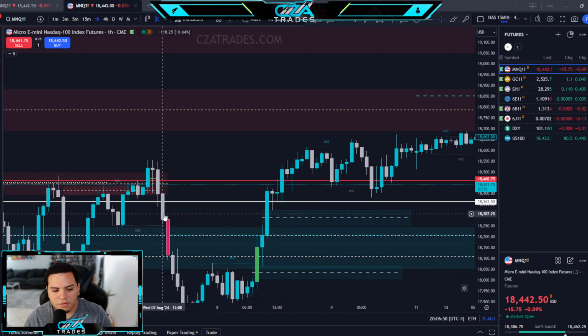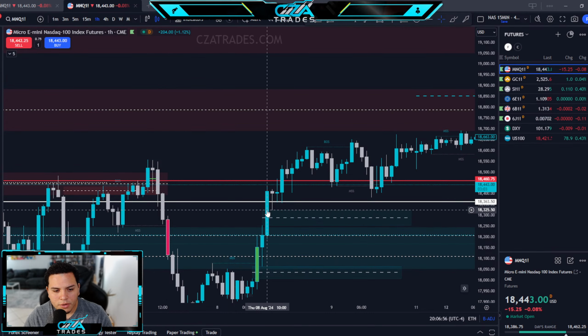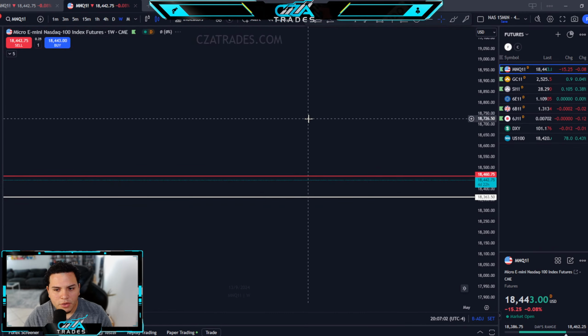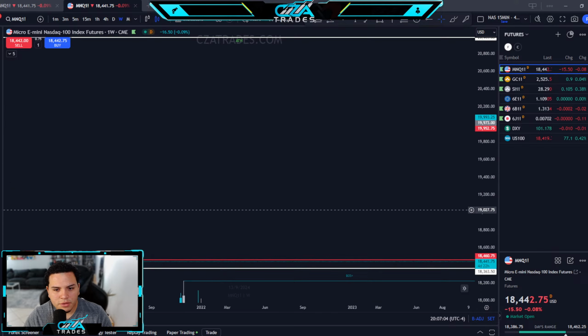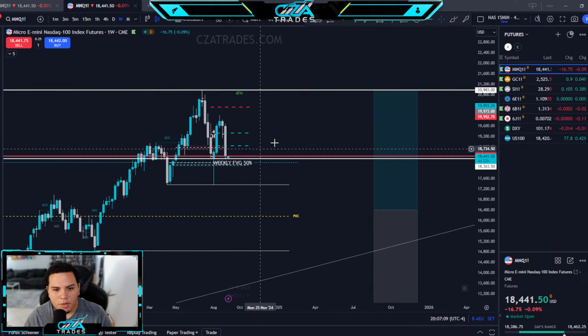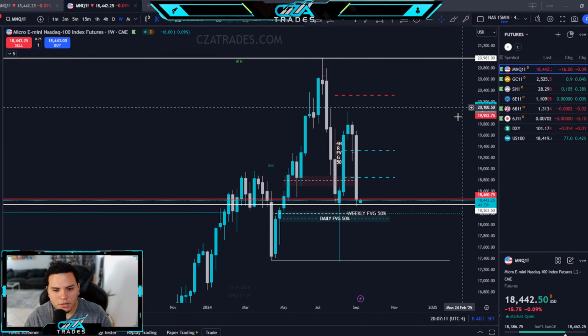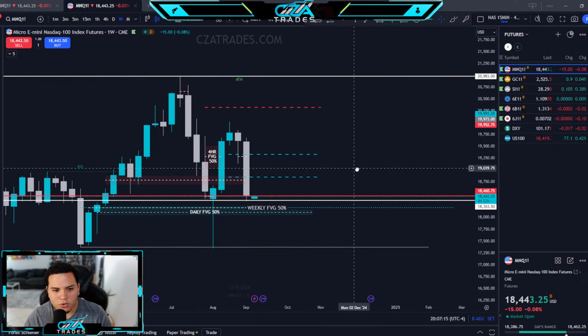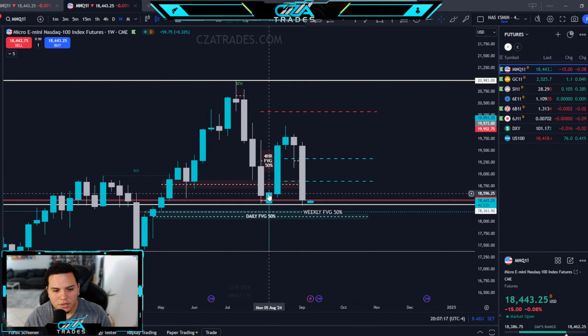on Wednesday, the 7th of August, almost exactly a month ago, right? And then we broke through here, 8th of August, continuation to the upside. That was a confirmation for the weekly. On the weekly, we just hit the weekly fair value gap, and we're doing a nice little continuation to the upside. Wild. Crazy.